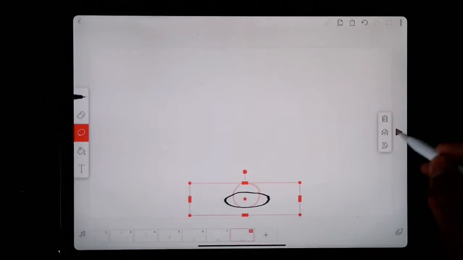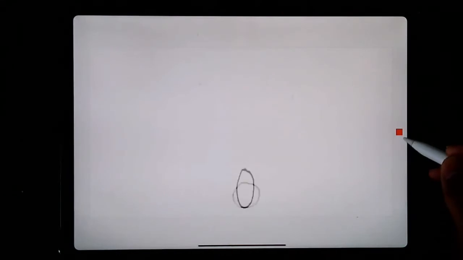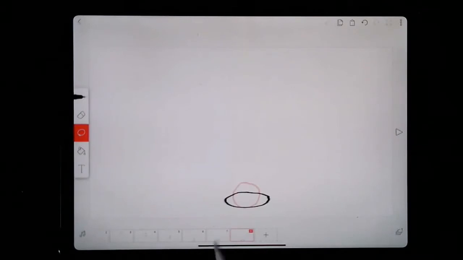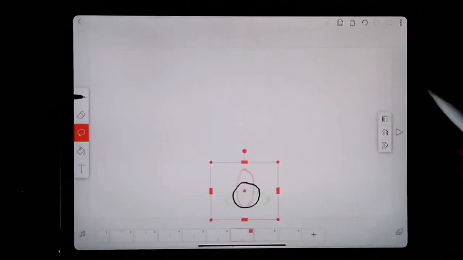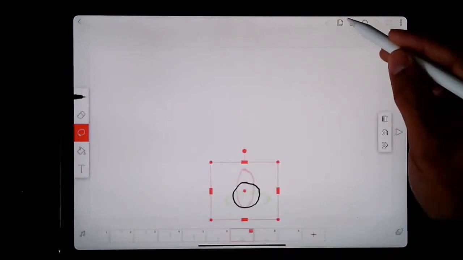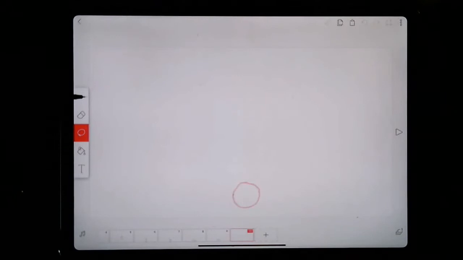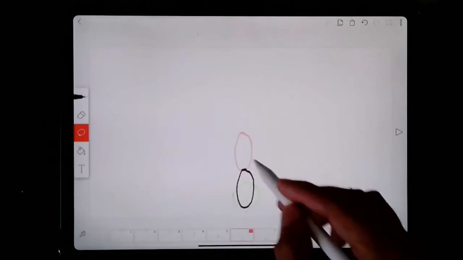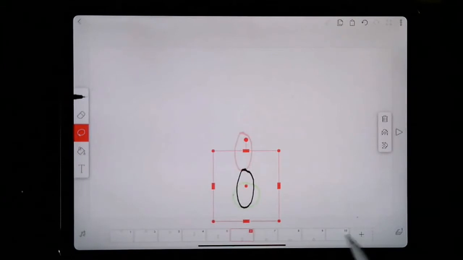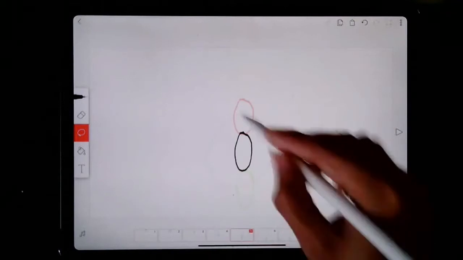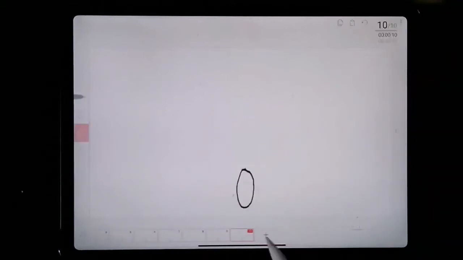So let's take a look at what that looks like. Okay, looks pretty good. Now we're pretty much going to copy what we did, except going backwards. So I'll go to frame 9. And if you want, what you can do is you can go back to frame 7, before that squash, I'm going to copy this. This will also be frame 9. I'll go to 10, and that's going to be the same as frame 6. So I'll copy 6 and paste it onto 10. 5, I'm going to copy and paste it onto 11.